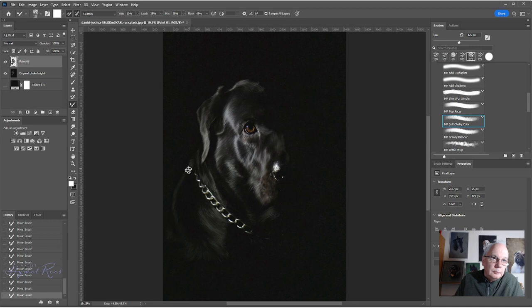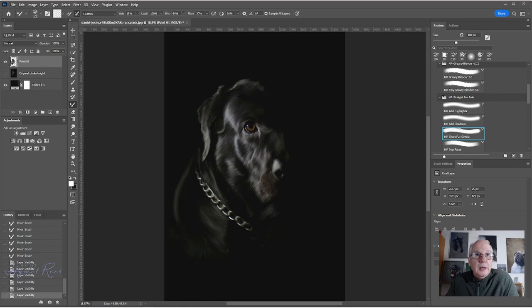Well, there you are. That loosely is the painting of a low-key portrait of a dark-coloured dog. There are gaps I need to go back and fill in because painting black on black is rather difficult. It's difficult to see where you've missed. So there's some tidying up work needed to be done. But it is essentially complete. It's quite minimalist, which is something I also like. But for all that, it is quite effective. It works pretty well as a painting, just like it worked pretty well as a photograph.